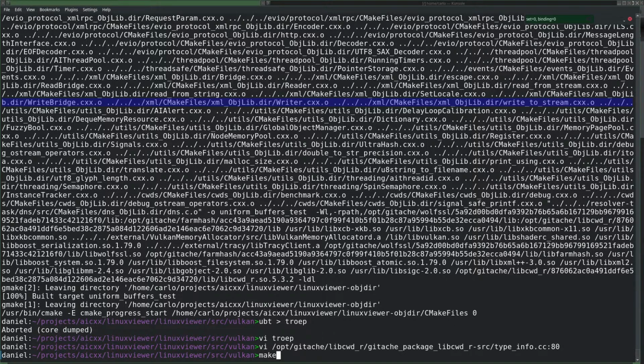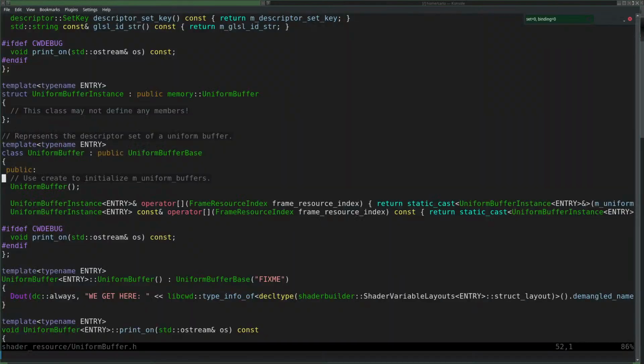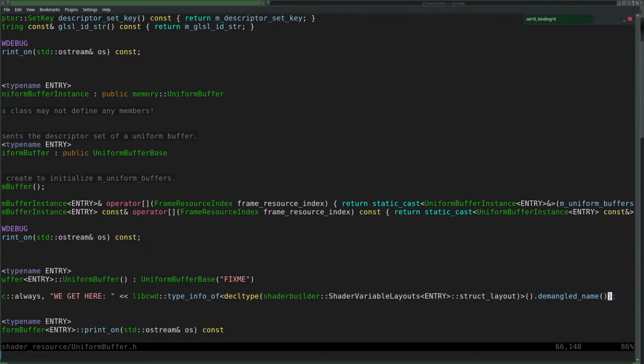Okay, I added somewhere something with the mangle here. This is not working for some reason. I have to say, I'm pretty interested why it's not working. Let's just print it without the mangle name. I think that should work.